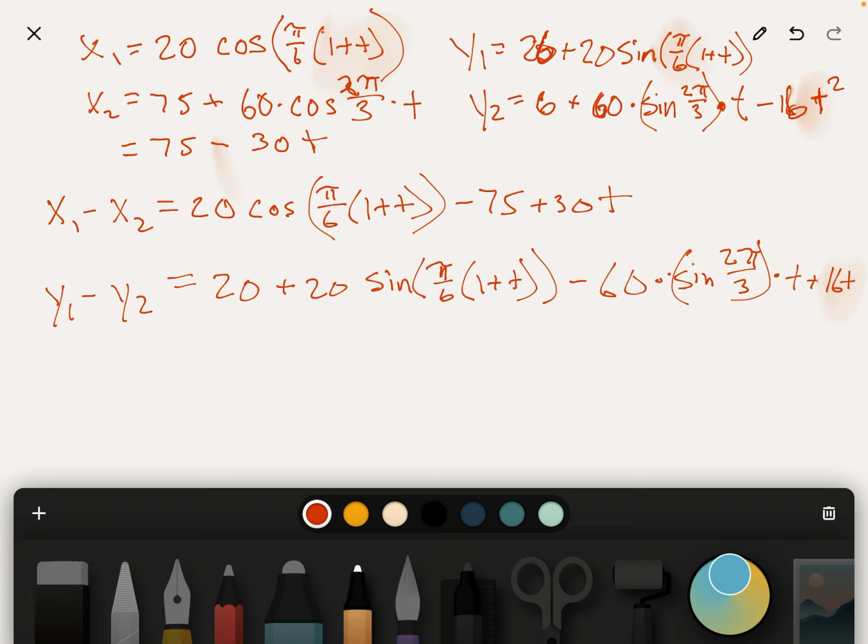Okay, 16t squared. So I admit that I got a little careless, a little sloppy with some of the work I did the other day or yesterday. Obviously, these are long equations, complicated in many cases. And what I found is if I'm writing out the equation and doing my work while I'm recording, I can't help but feel a little bit rushed and a little bit careless because I'm trying to finish the video. So anyway, I've written out the equations.